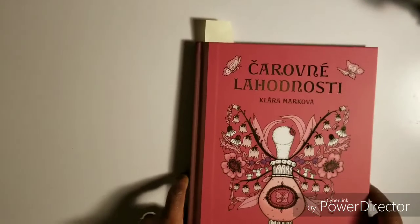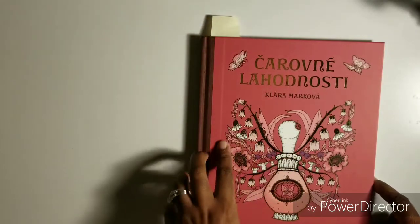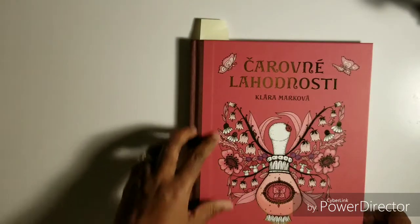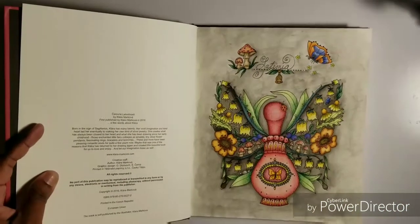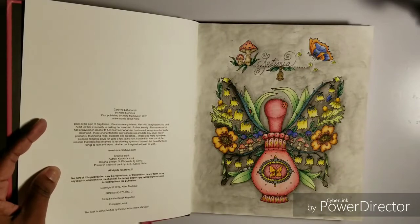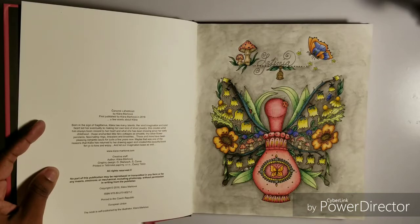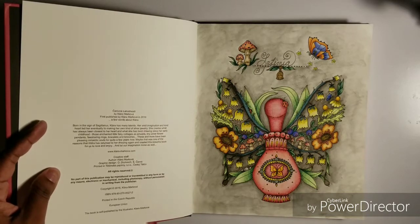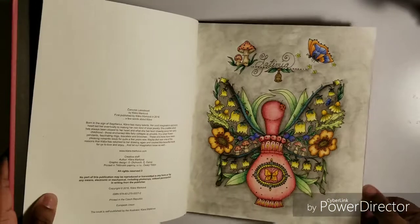And then we have the Carbono, I don't know what that is in English, I forget. I think Magical Delights, but Clara Markova. I've only done one in this one. The background was done with watercolor pencils, and the remaining was done with, wow, I don't remember. This may have been Prismacolor. I believe so, Prismacolor Premier.